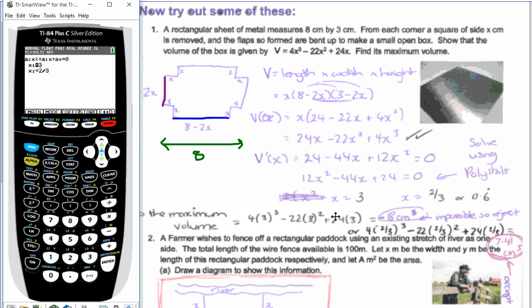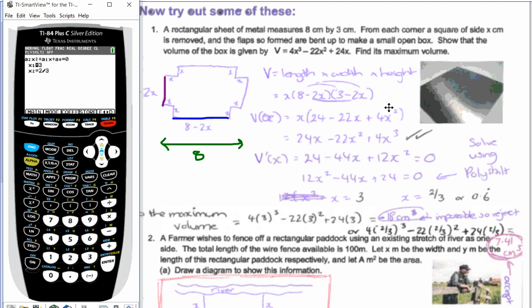So what does that mean? We want to find what the maximum volume is. So you've got 2 answers. First of all, take the x equals 3 and substitute it back into the original volume function. Not into the gradient. We're not asked to calculate the gradient. We're asked to calculate the volume. So substitute x equals 3 into the original volume function, which is also given up here.